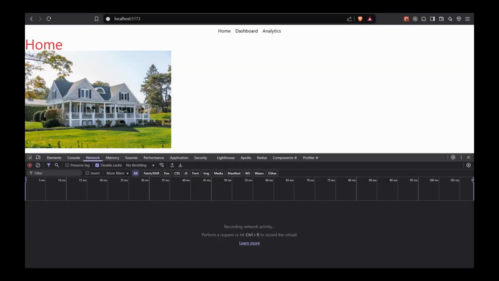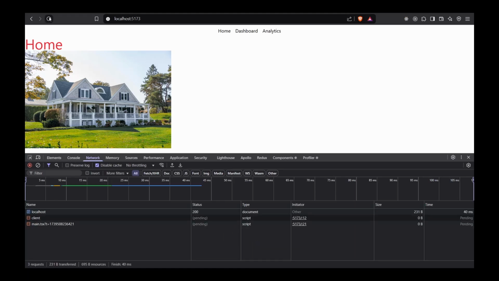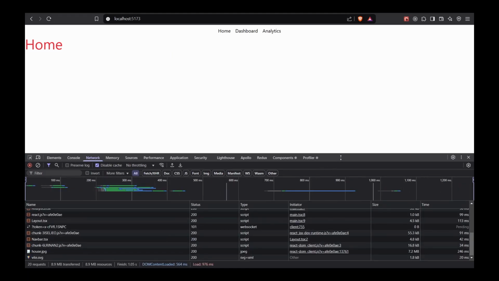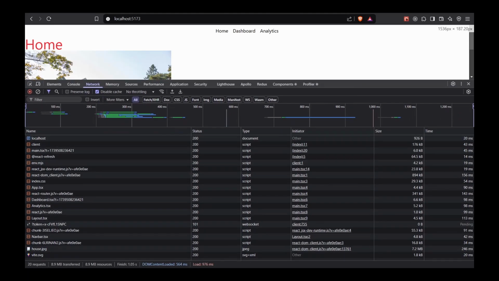Now I'll again load the app and see what it did. So previously it made 21 requests and now it's making 20 requests. That means the dashboard image component is not being loaded on the initial render. As you can see, you cannot find the dashboard image component here. The dashboard component is being loaded, but still the dashboard image component is not loaded.